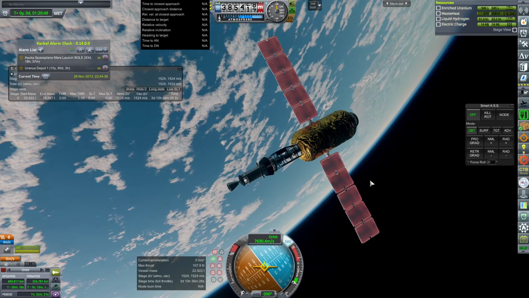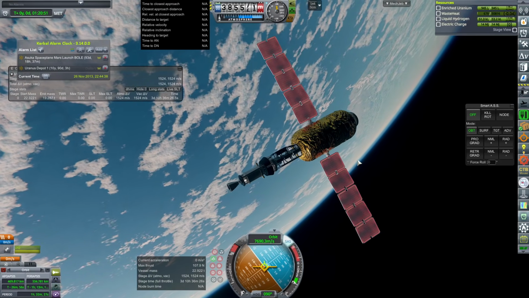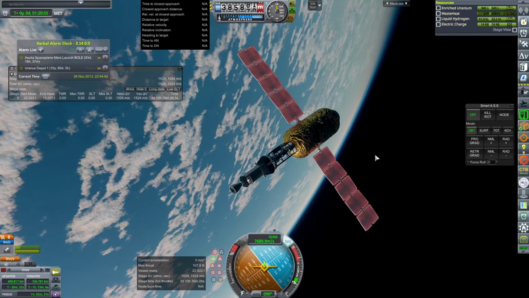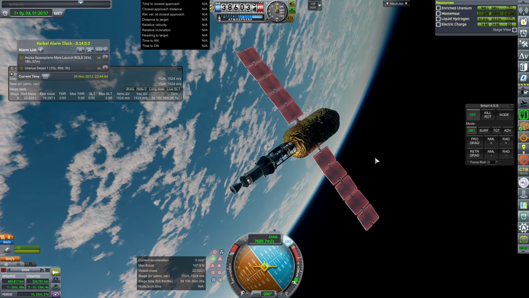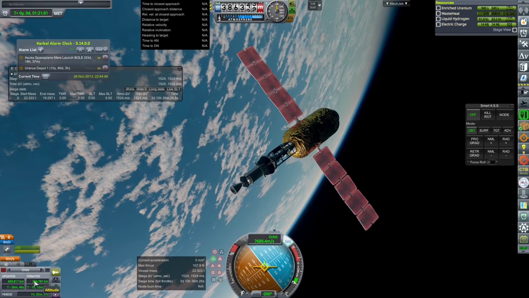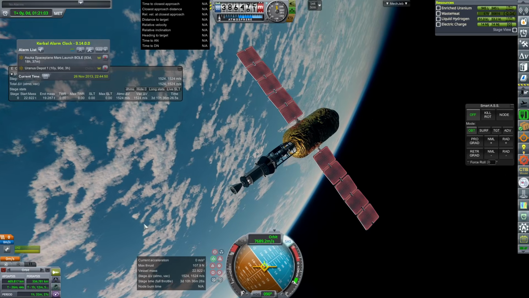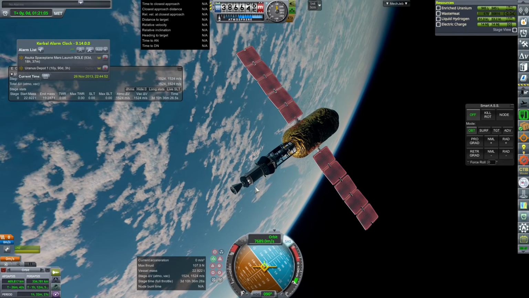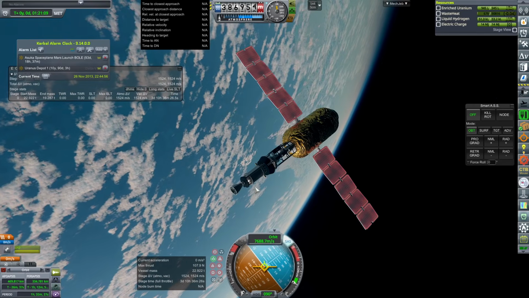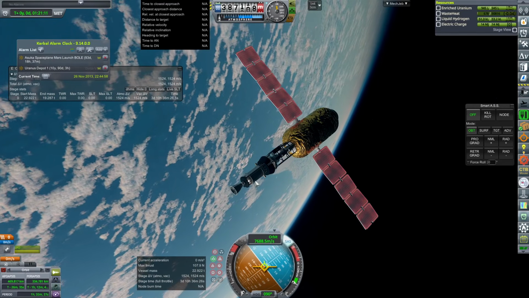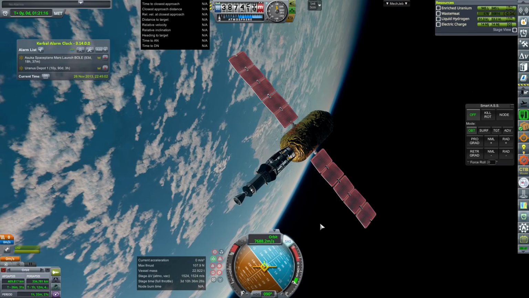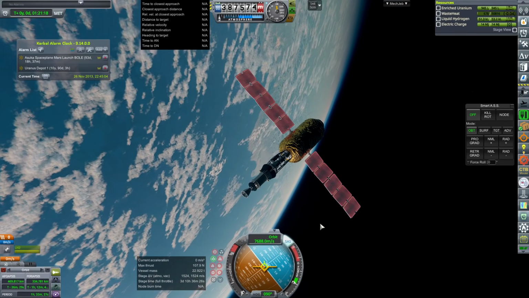But for now, as far as the mods that I normally use, it seems to be okay, except it presumably has the same problem with Principia that Warp Thrust does, in that Principia is trying to update the orbit of the vessel as well as Warp Thrust or ISH time warp. So they conflict like that because they're trying to update the same thing. So yeah, that is the situation.